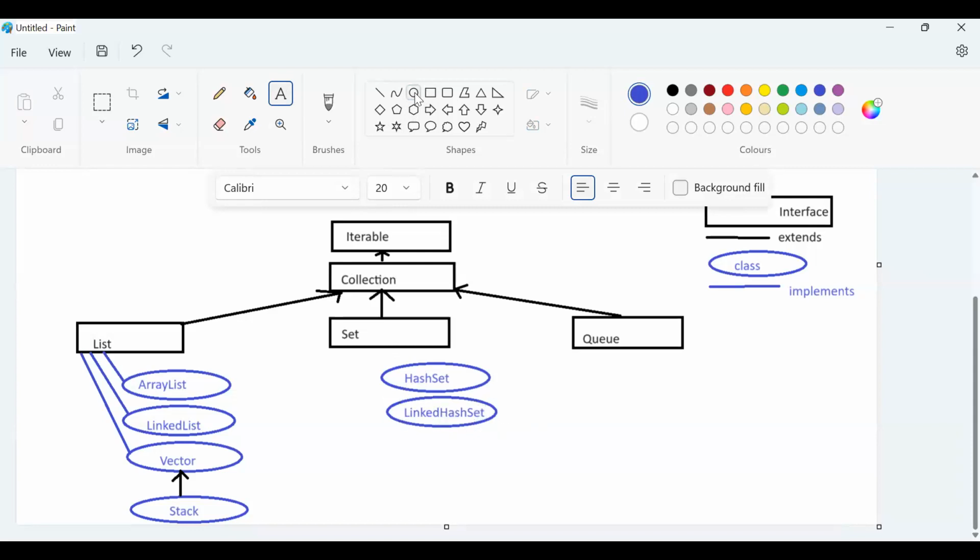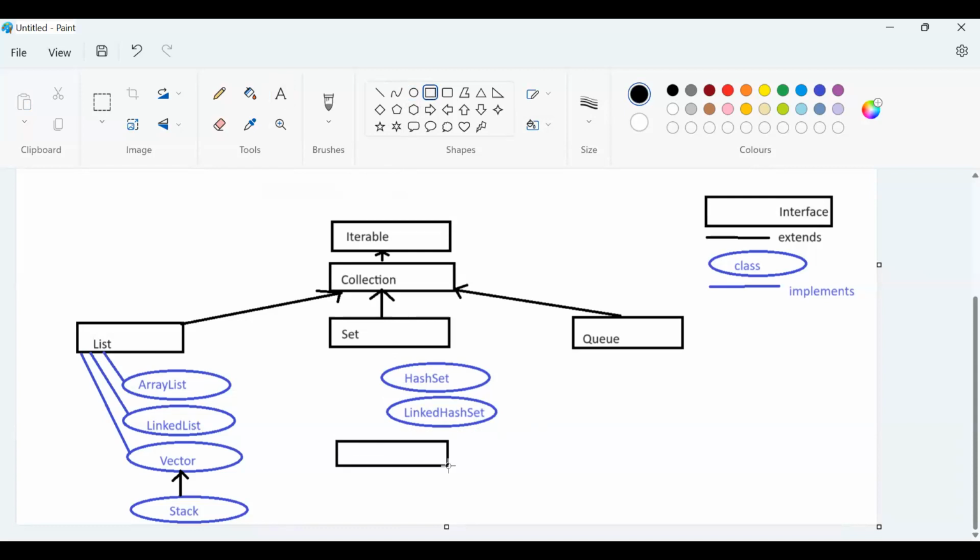And then I have one more sub interface over here called sorted set, and there is one class which implements this sorted set, that is called TreeSet.